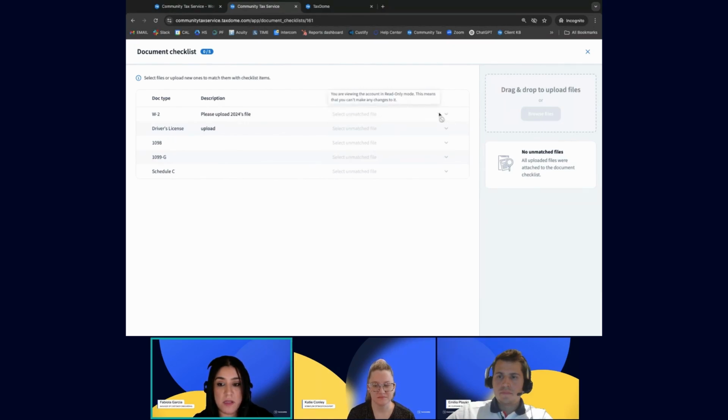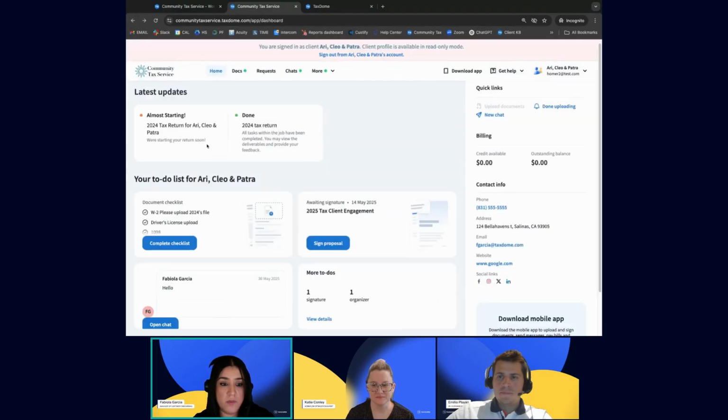So they would click on this and have the ability to upload the documents that I am requiring on this list. So again, on the client side, this is what they would see. Document checklist. And yes, once they upload them, they're going to be available under the document section. So right in here, as soon as you have a list available, this is how it's going to look. Let me go back.